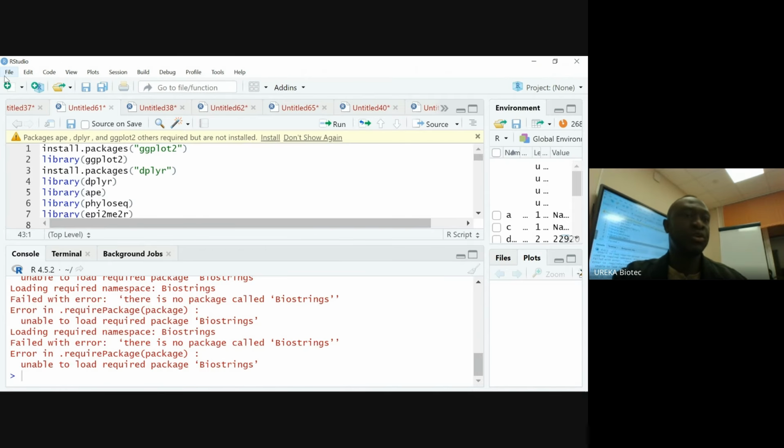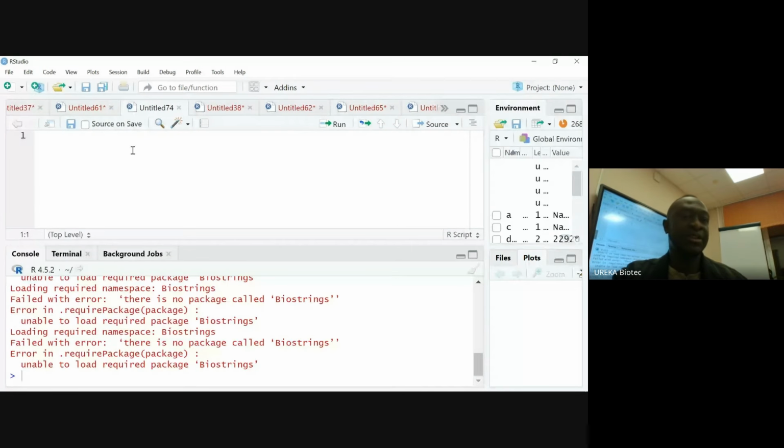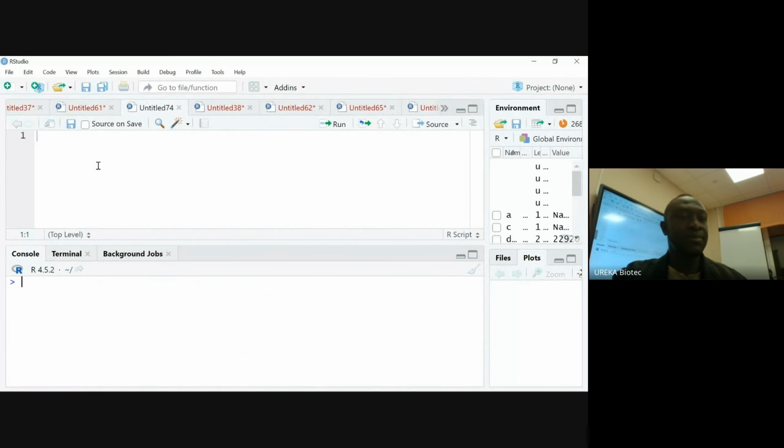So what we want to do here is start a new R script. A new R script is what we want to actually start with. I cleaned the console so that we can start from a clean script.